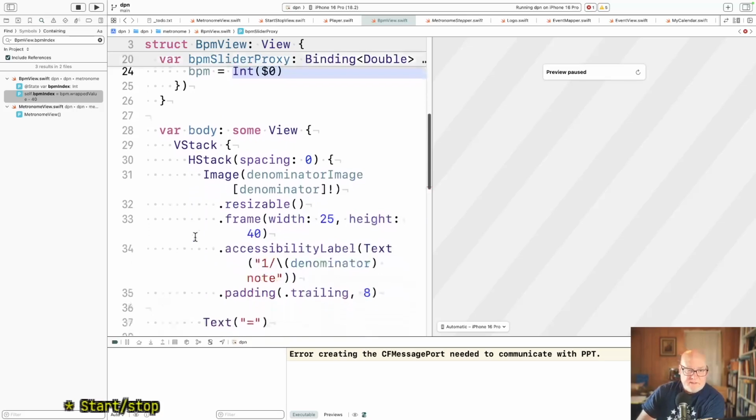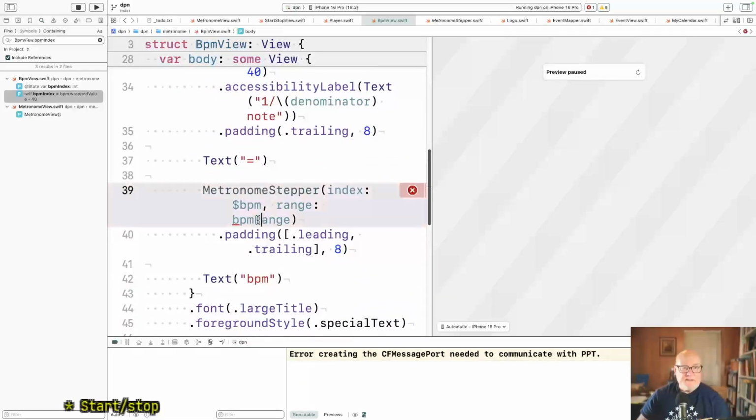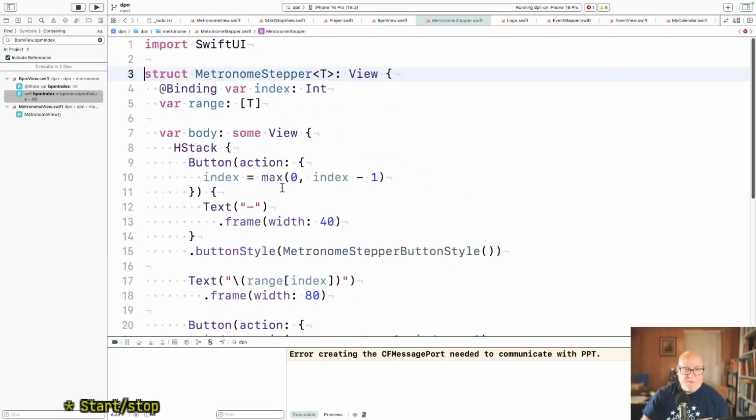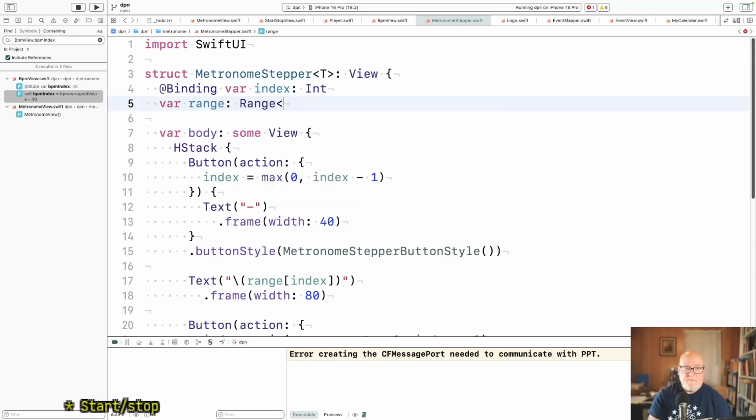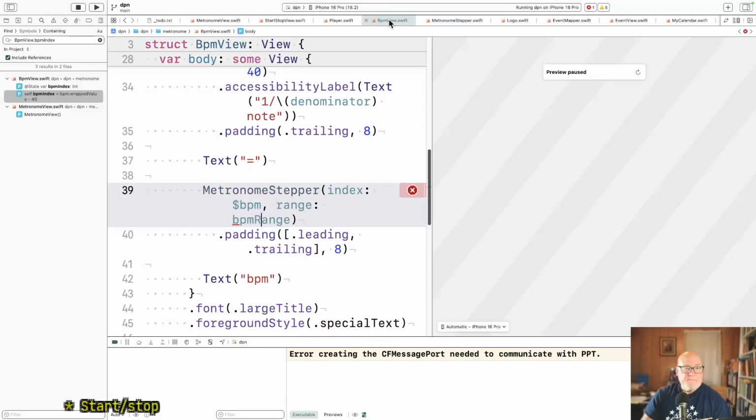So yeah, now let's see this range thing. I think we can modify this to use an actual range. Range event. And that should make that okay.